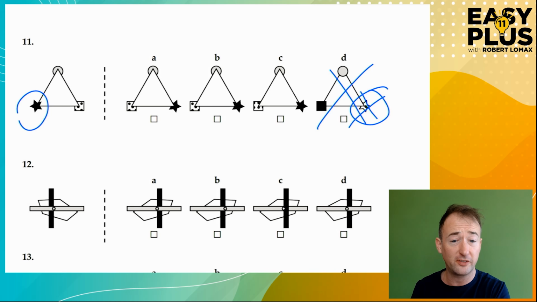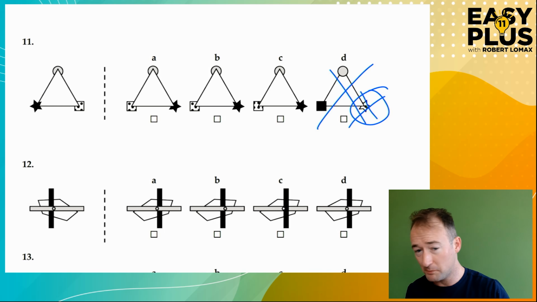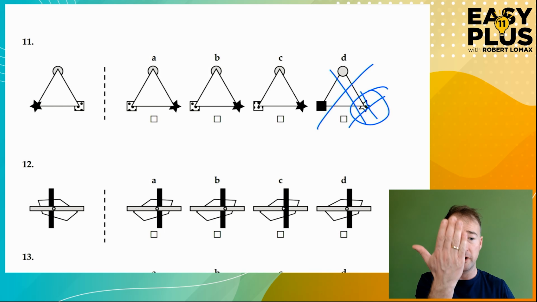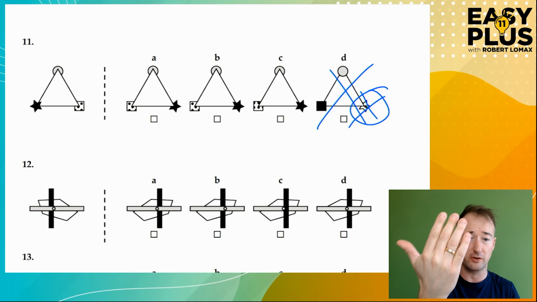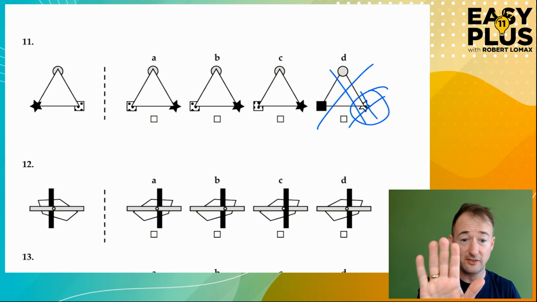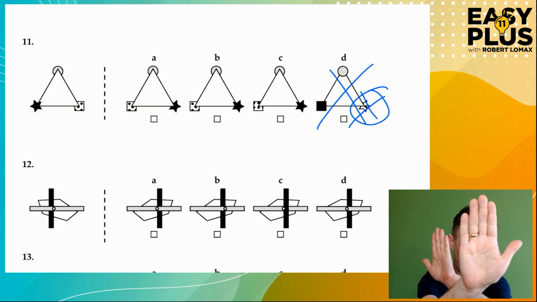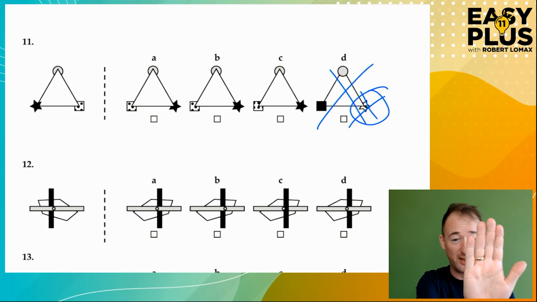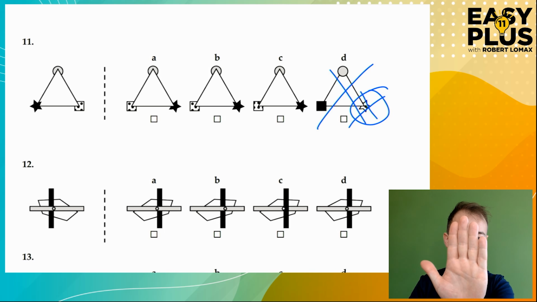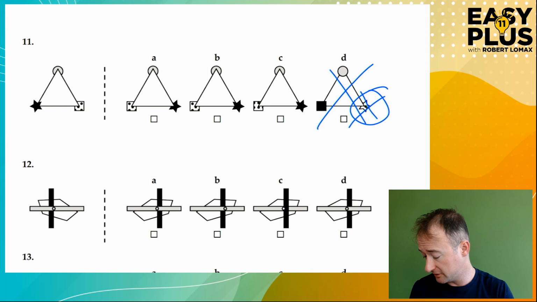But we can also see that the black star is in front of the triangle. It isn't behind it. And don't forget what we're doing here, we're not turning the shape over. We're not going from there to there and moving what was on the front to be on the back. Instead, it's more like this, if you know the ring that's only on one hand. So that thumb there moves to become this thumb here. You can see the same side of the hand, just as here we can see the same side of the figure with the triangle and the star.